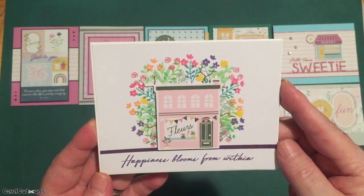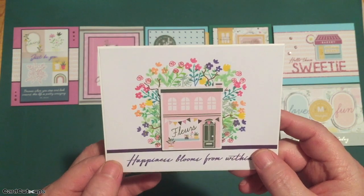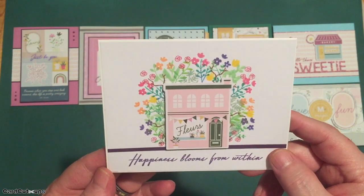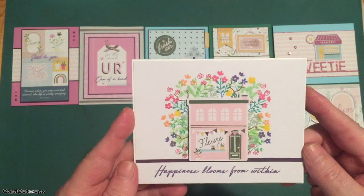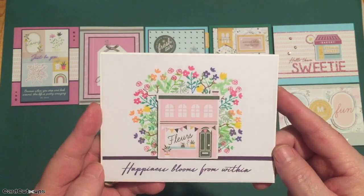Happiness Blooms From Within. When I unboxed this kit, I mentioned that I thought these stamps would be good for a wreath. Well, how about a square wreath? Just bursting at the seams out of your favorite flower shop. Finally, I attached that card panel down to a white card base. Happiness Blooms From Within. This flower shop, apparently.